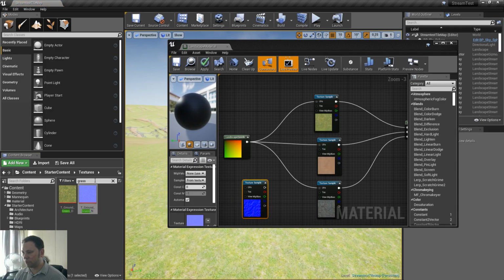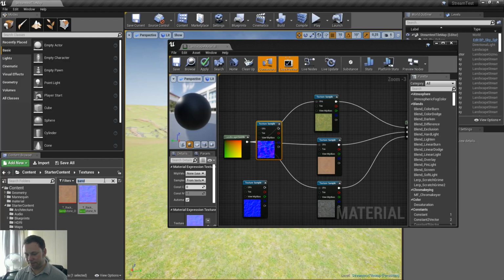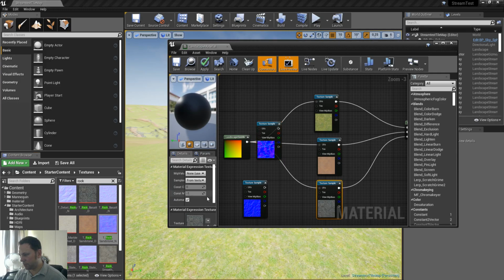Bring in the grass normal, sand normal, and the one that I use, rock basalt. So it's this one here, right?